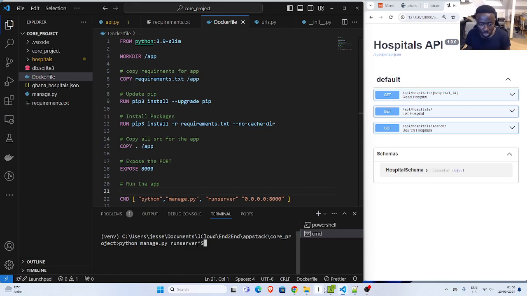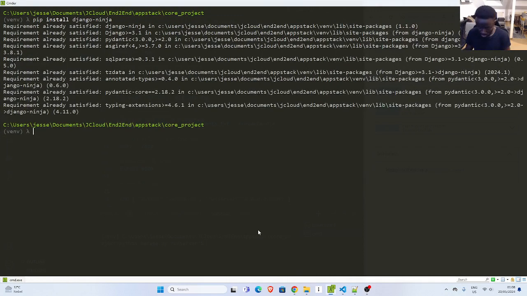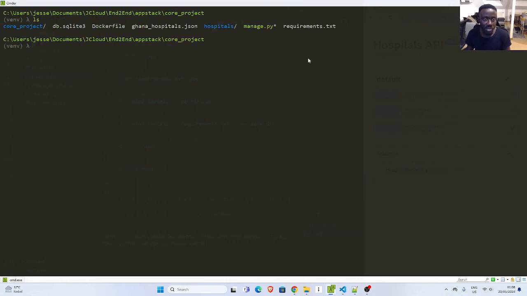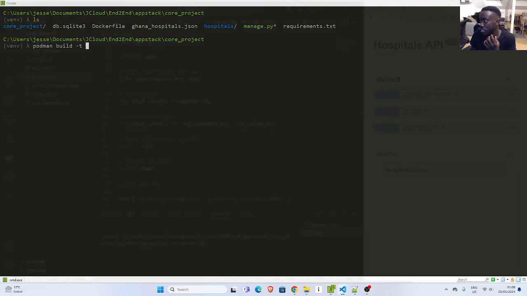Let's save it. So I want to run it from here, right? So if I go back here, we have my Dockerfile here. To run it, I'm using Podman, not Docker, right? So I'll just go with Podman. Then I can just go with build -t, right? And then I can just give it the particular tag. So -t means the tag that I want to give. So I want to give it a specific name to make it easy for me.